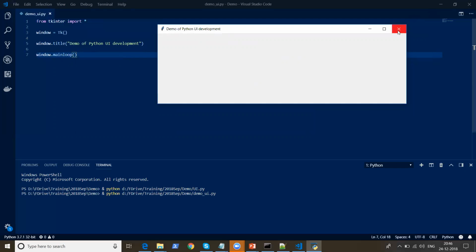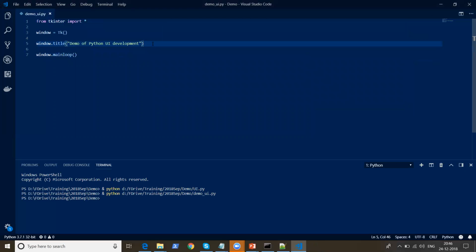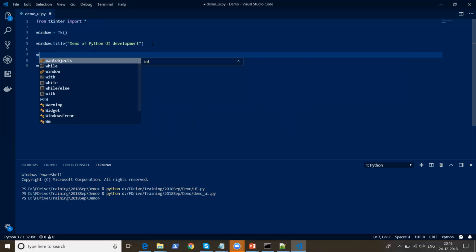Now if you want to place any command or text box, you just put it using the window command.